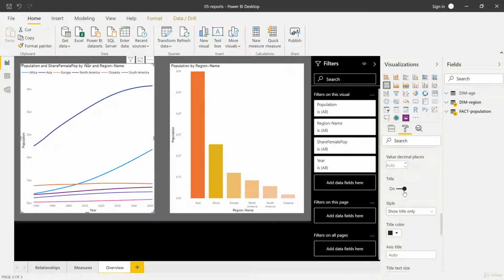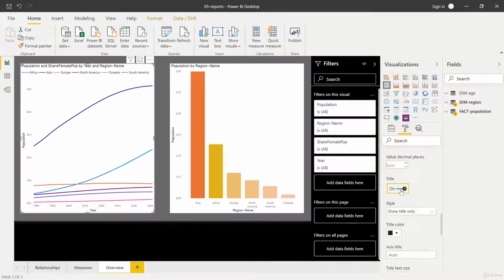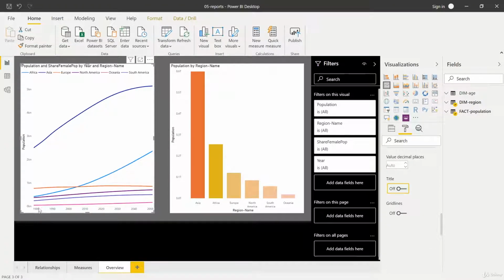You can again say if you want to have the title, so the year in this case. Did you see it? So we have the title on and off. I think we don't need it. I guess it's quite clear that this is the year, so we can keep this away. And then you can define whether you want to have grid lines or not. Here you can see this behind the visual. I'm not the biggest fan of these grid lines, therefore I'll keep this off.